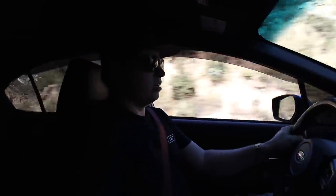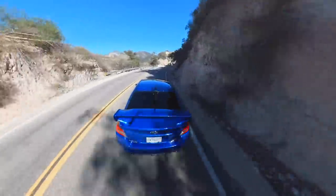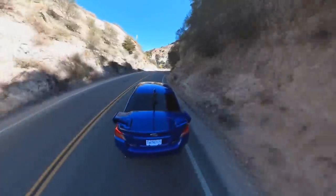All right, let's go. All right, so we just decided, let's try going down. Everyone seems to be coming up. We're gonna go down, which means we have the hill working in our favor for speed. So let's see. Hopefully we don't come up on someone too hot around these corners. Sorry, that guy looked like he was passing, but on my lane, so I got really nervous. Alright, so that Karen politely moved out of our way. Let's continue.